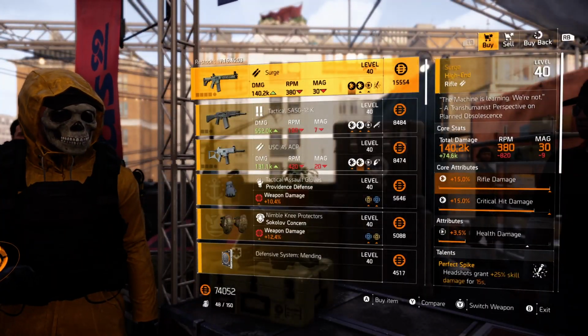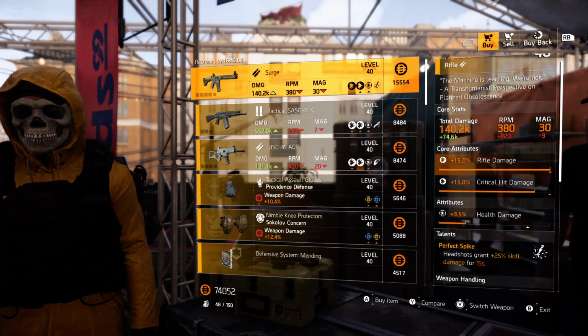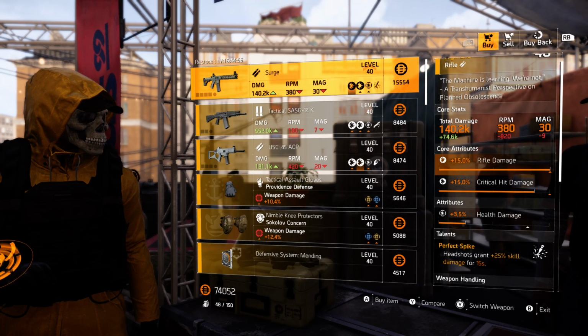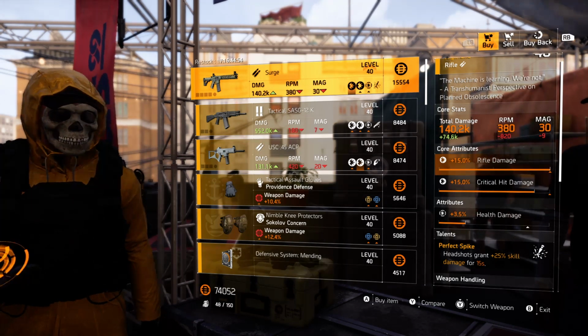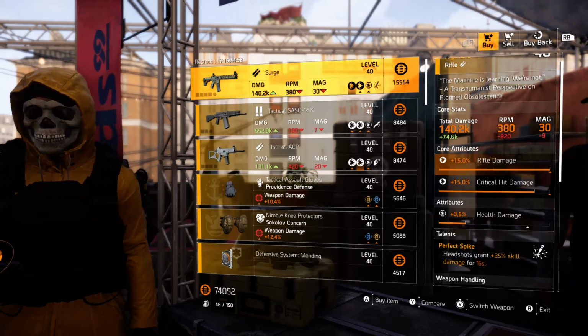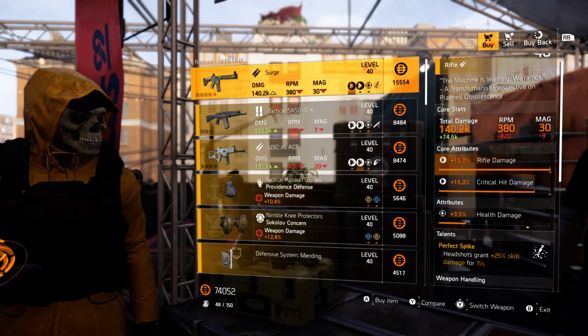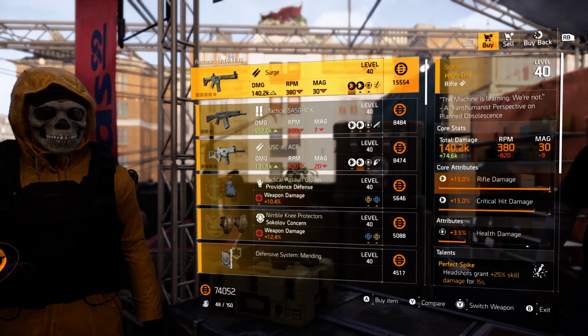Alright, so he is selling the Surge. This is the named rifle with perfect spike. Also comes with max rifle damage. This is actually a good must-buy. What I would do is I would re-roll the health damage off for damage to targets out of cover and call it a day. It's a pretty good rifle.